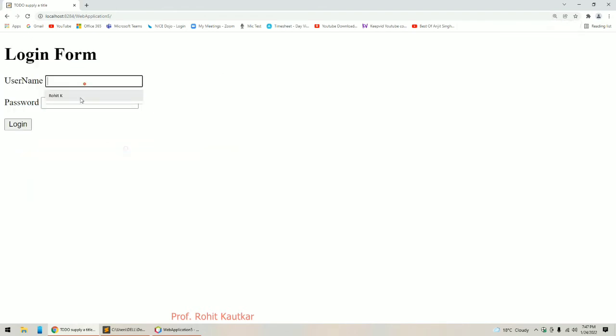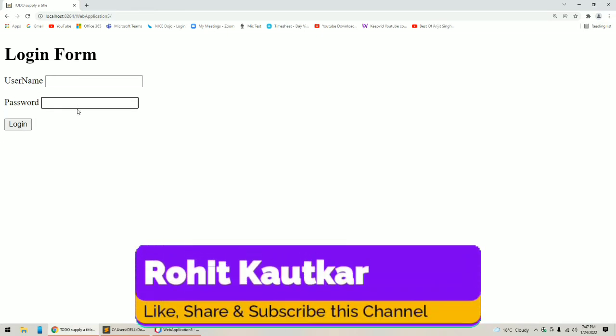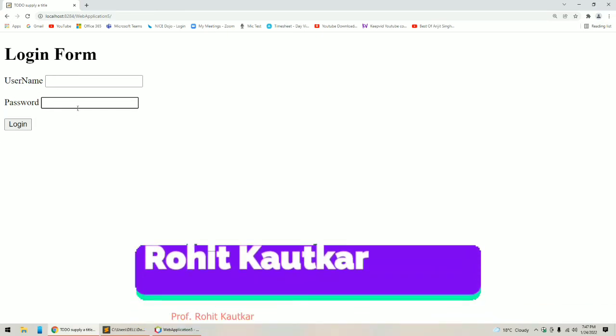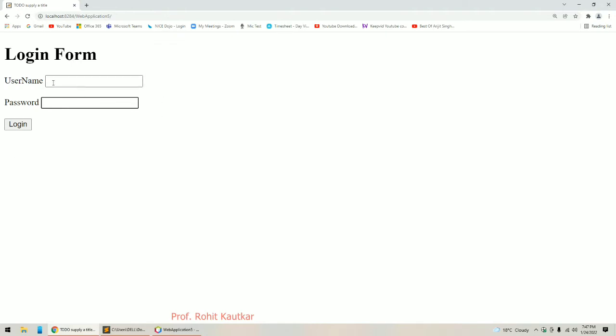Login form, username, password and login. Now whenever we click on login, we will redirect him to the login servlet, where we will try to check the username, password. If it is according to our requirement, we will create session. Otherwise we will redirect him on login form again and we will display the error message.